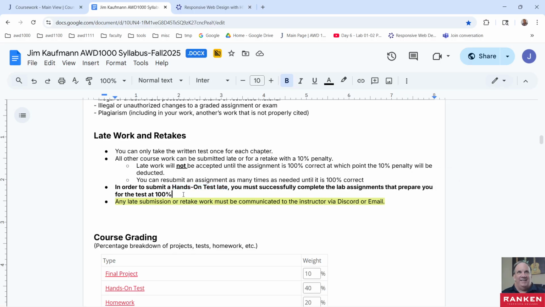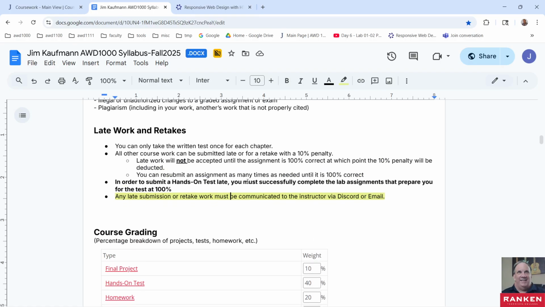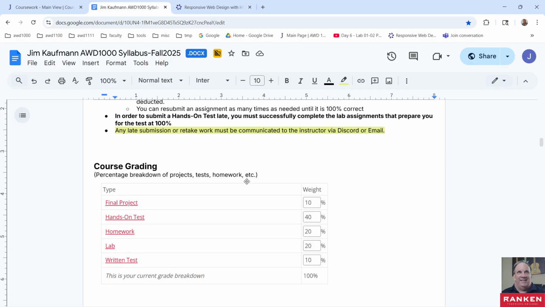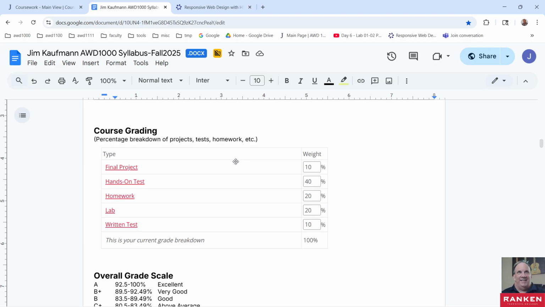If you turn it in on time, you can turn in a hands-on test without having maybe one of your other assignments submitted. I hope that's not too confusing, but we'll go over that again in the future when we get closer to taking the first hands-on test. There's not as many hands-on tests. There's a lot of other assignments, very few hands-on tests. There's probably going to be maybe 5 or 10 throughout the course. For the other assignments, there's a lot more.